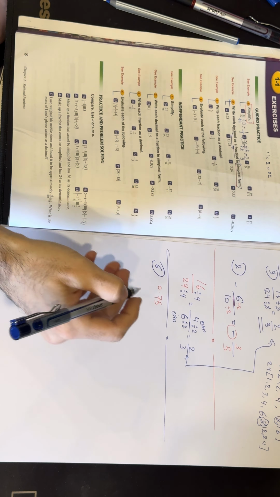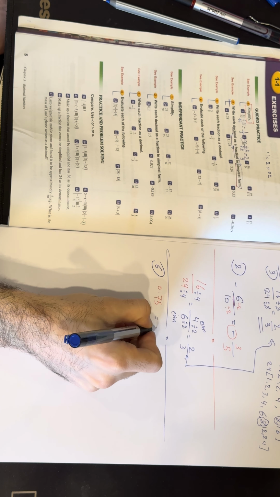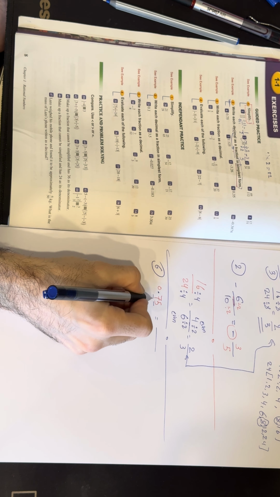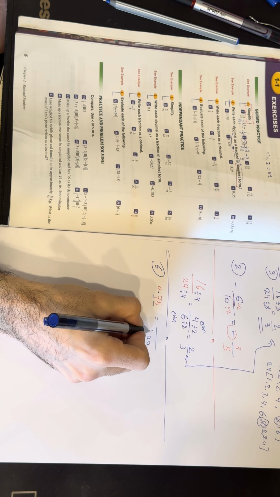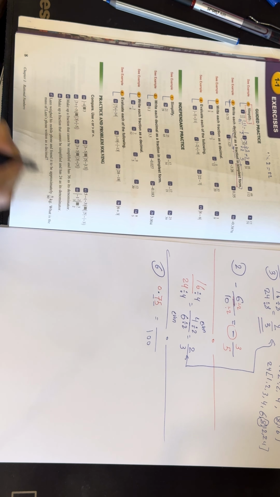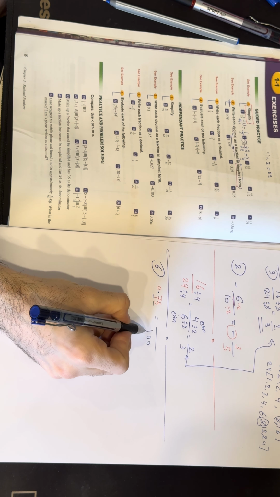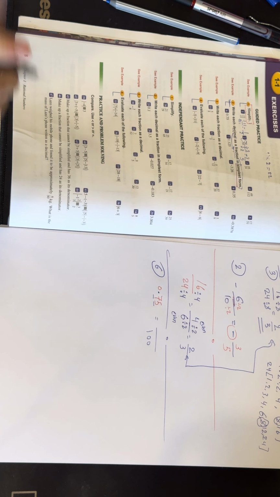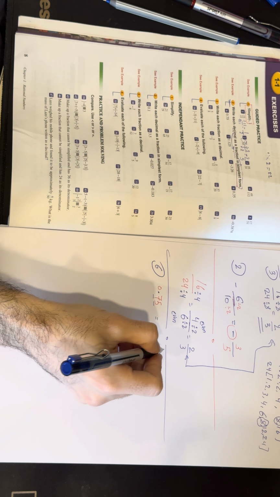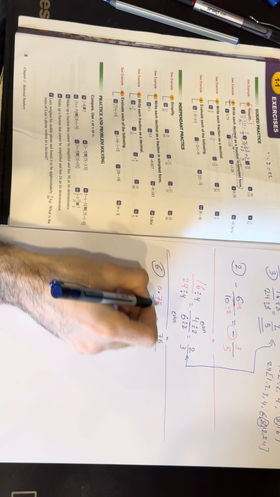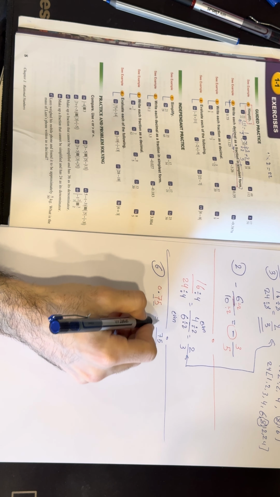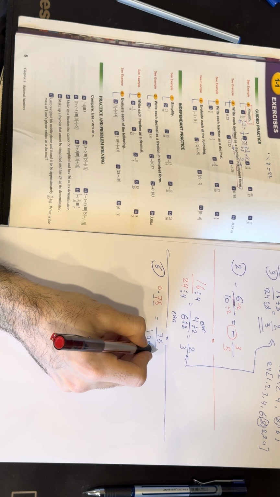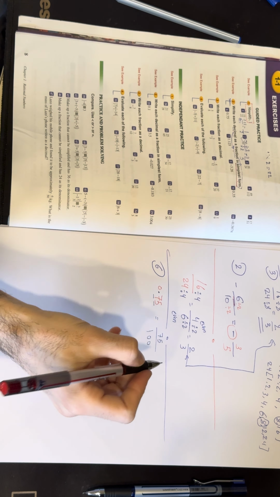If I have something like this, the first thing I'm going to do is write the fraction. How many digits do I have after the decimal point? I have 2 digits, so I'm going to write 2 zeros, so it will be 100, because we already know the denominator of every number is 1. Because you have 2 digits, I'm going to write 2 zeros. Second, I'm going to write 75 on the top, the number after the decimal. But is that the simplest form? No, because the question asks for simplest form. So in this case, I need to simplify.